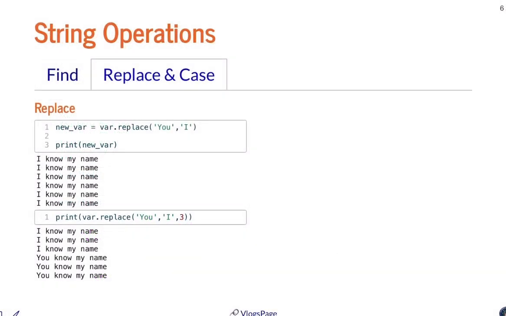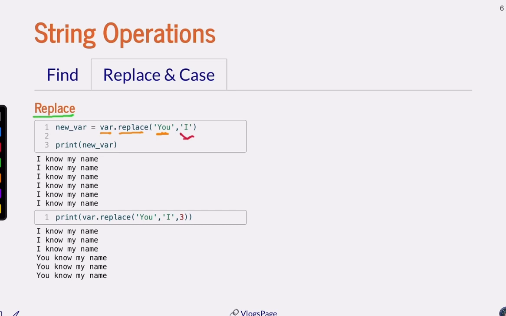So there are two final string operations that we will discuss for today's episode. One is replace. Say, for example, we find "you" and I want to replace "you" with "I". We can just use variable dot replace. What is the word that you want to replace, and what is the word that you want to replace it with? So I want to replace "you" with "I", so "you" comes first and "I" comes later. So here, earlier it was "you know my name", now it is "I know my name".